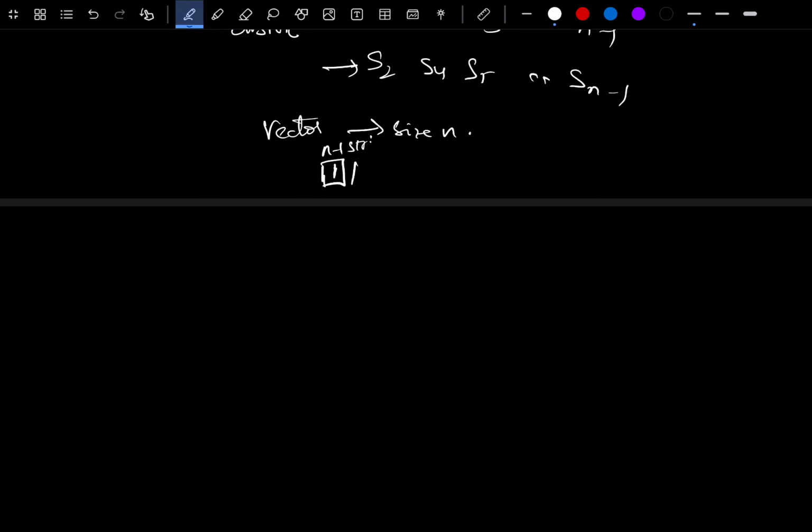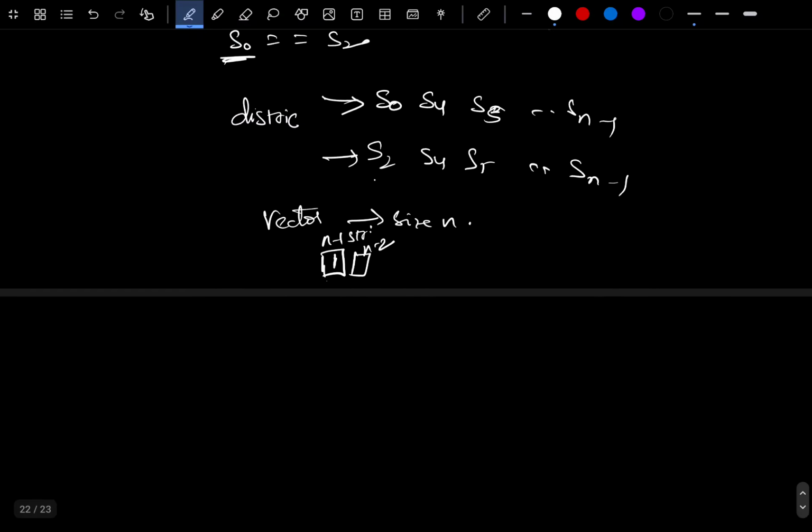Obviously it would be 1. For n minus 2, I'll be counting how many different characters there are till the second element. And so on, till the ith element, how many different characters there are from the starting of the string to the ith index.